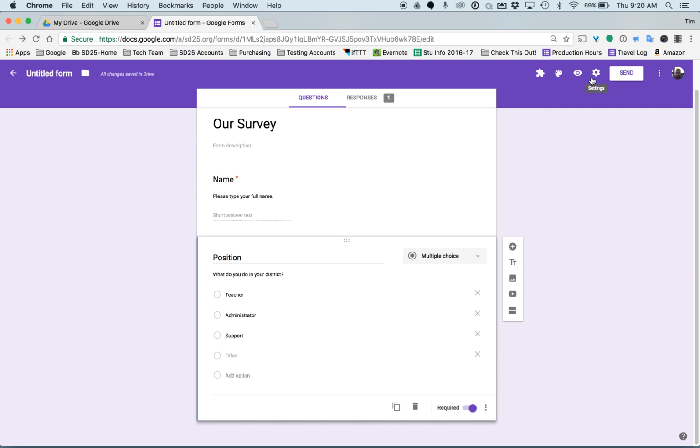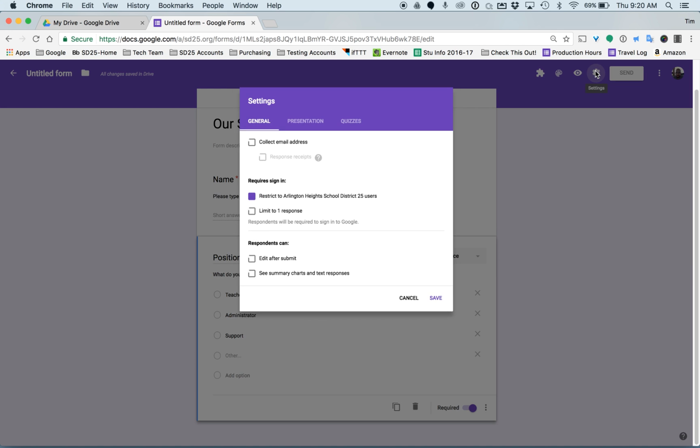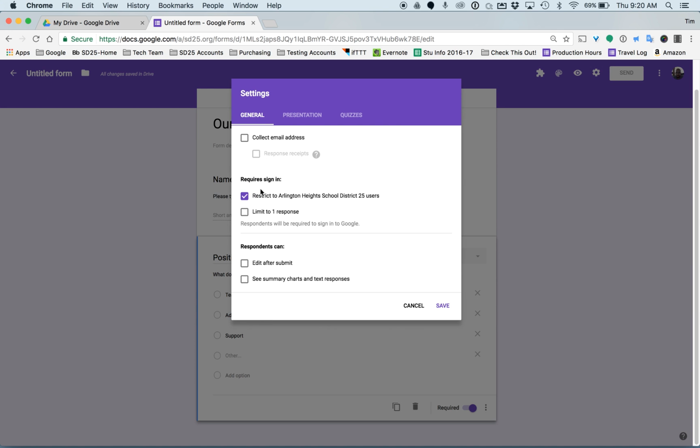Another thing that we can do is up in settings, there's a bunch of different options on how you want this form to behave. We can restrict it. In our case, we have our own Google domain at sd25.org, and so you can restrict a form to only being able to be collected from people signed into their district account, which is nice for security, for privacy. You can make it collect an email address so that it's one less question on the actual form.